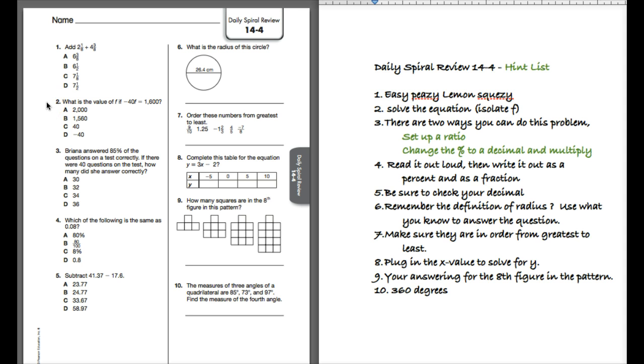Here, number 2, you are solving for f. It says what is the value of f and this is no different than if they were to say what is the value of x. It's all the same operation, so again you want to isolate the variable and then solve by performing the inverse operation. So this is a multiplication, you've got negative 40 times f, you just divide. And that should give you your answer.